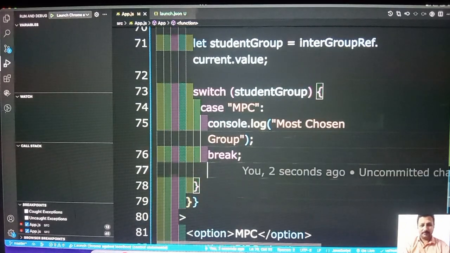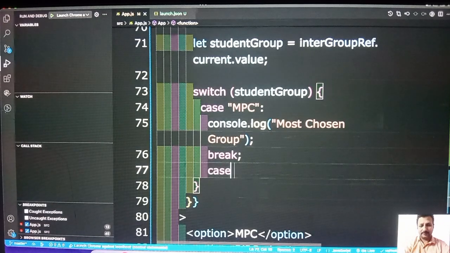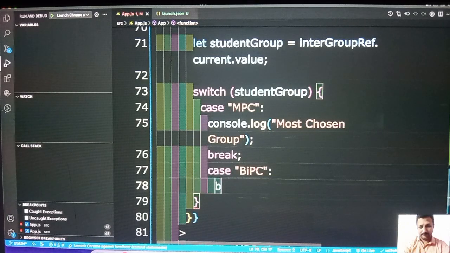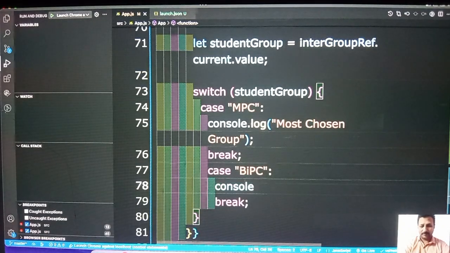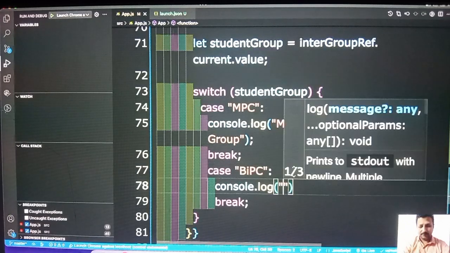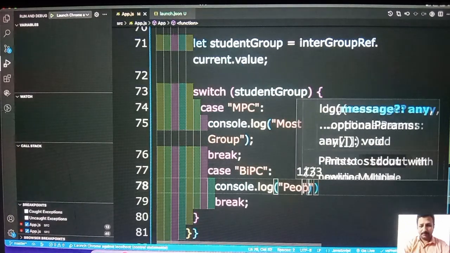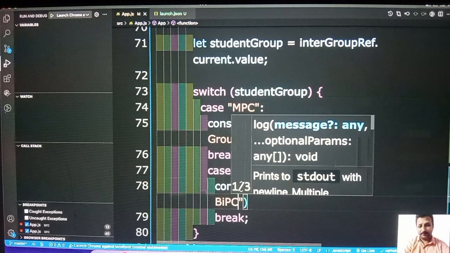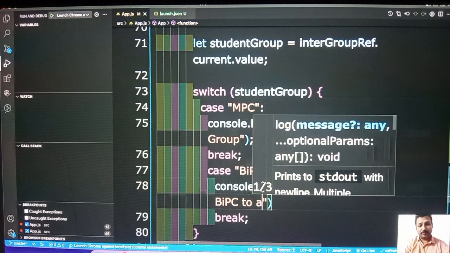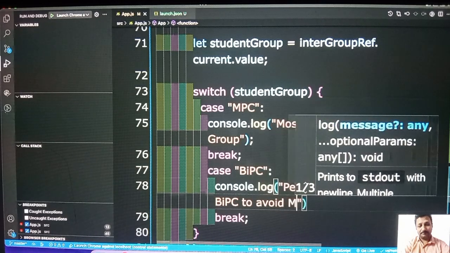Then other possible values are BPC, console.log people who choose BPC avoid maths.